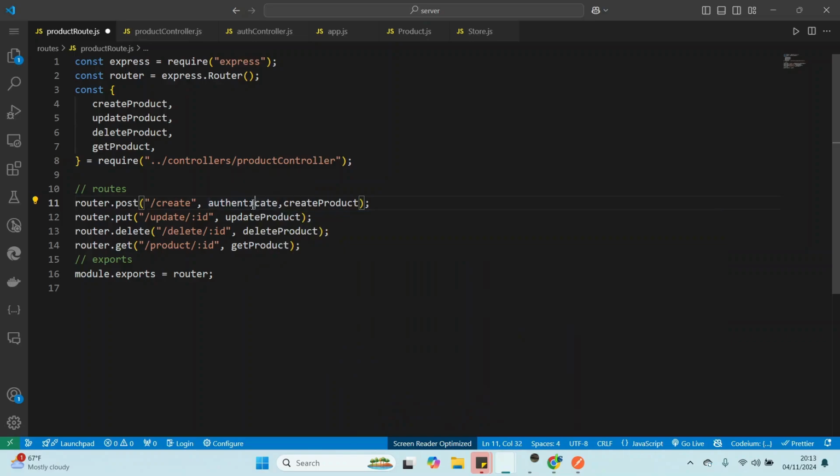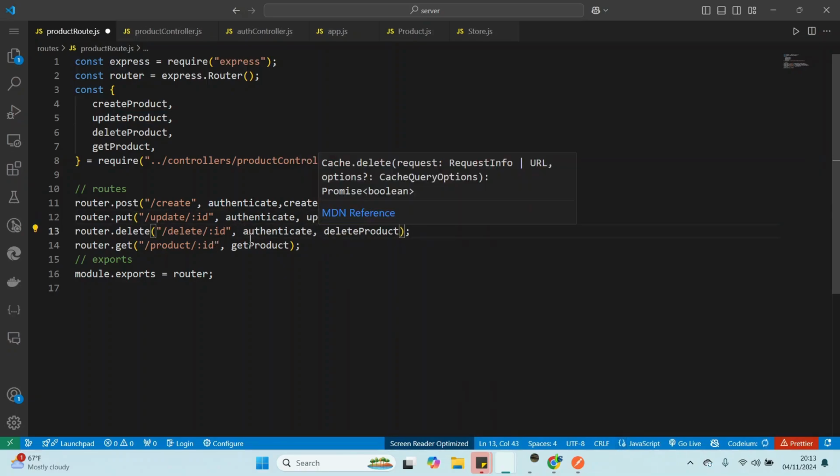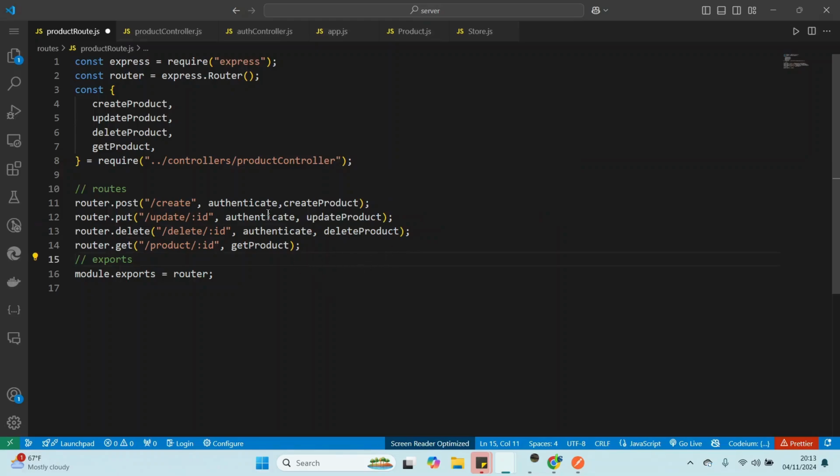So of course we don't have authenticate yet. I just want to pass authenticate when you want to create, update, delete. Yeah. So for get, that one you can access without being authenticated.